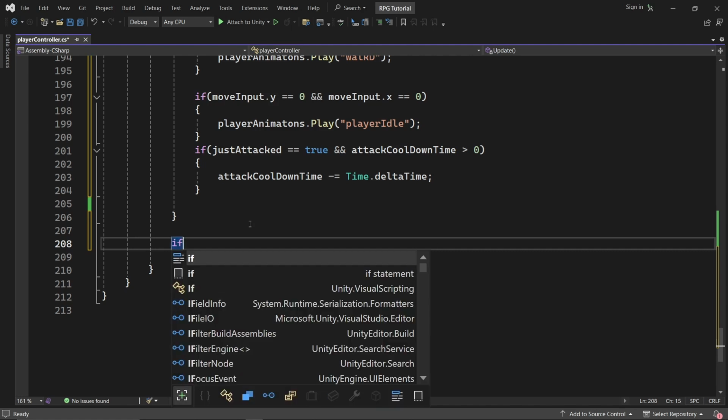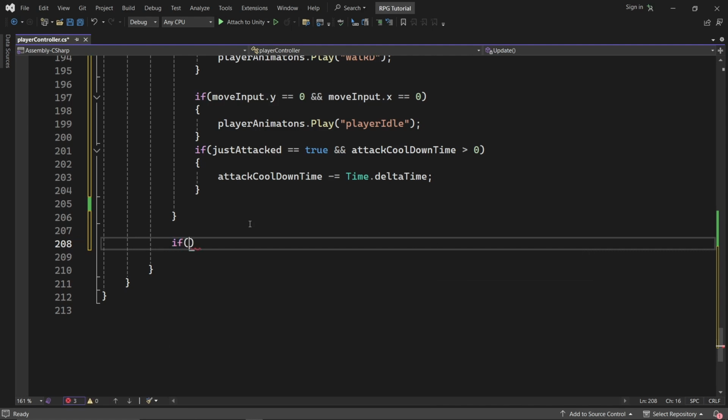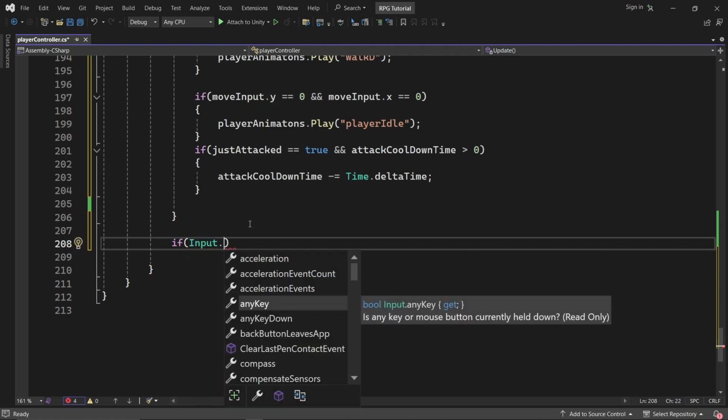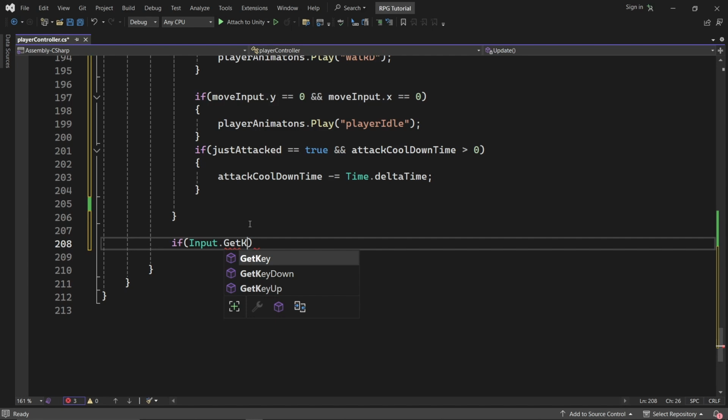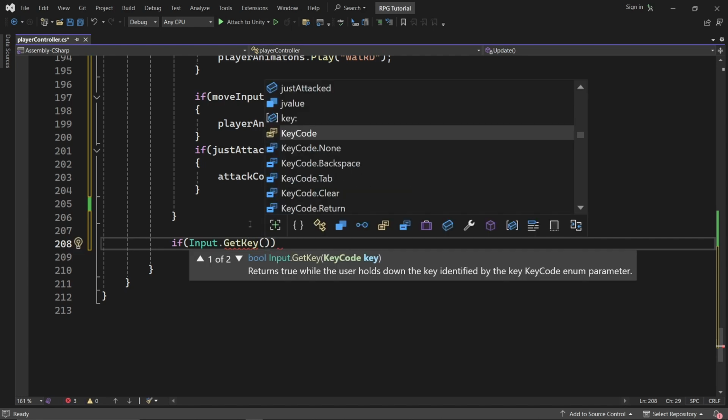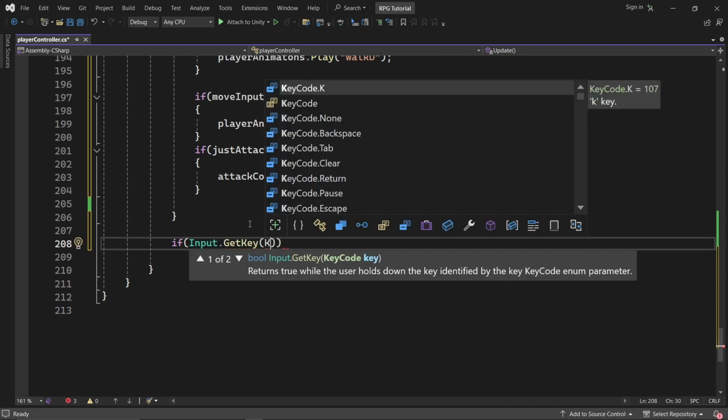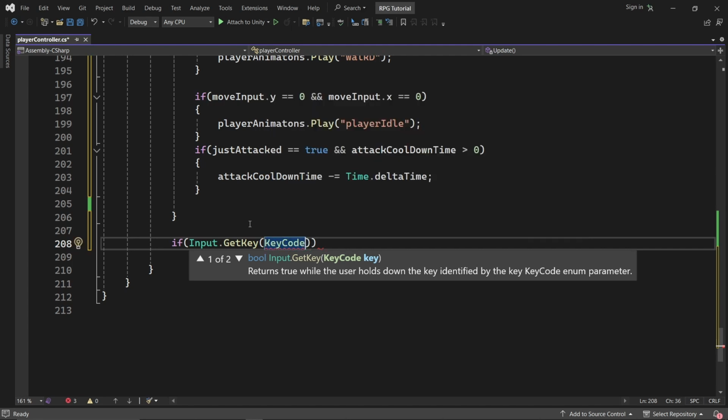We need a couple if statements though for this, because we don't want our player to just attack all the time. We're going to do an input. So input, we're going to do GetKey, pass in some parentheses. We're going to do capital KeyCode. Inside of here, we're going to do dot capital Space. So the space key is going to be our attack key basically.